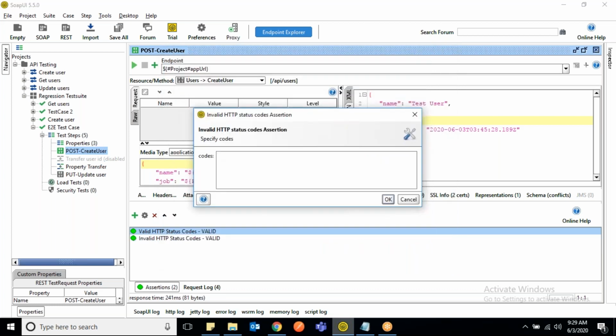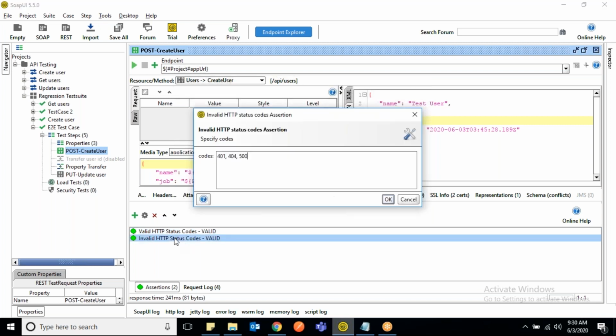Here in the ranges I can include, like I don't want 400 or 404, I don't want 500. These sorts of errors I can put in invalid.